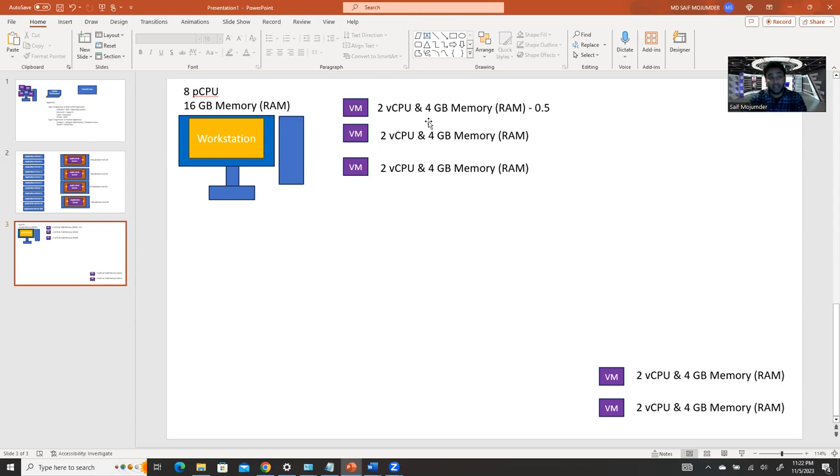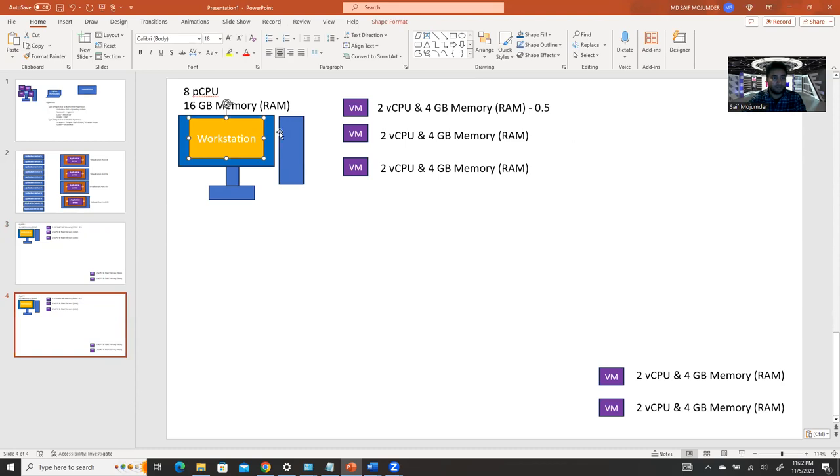Now we're going to see what happens with a bare metal hypervisor. So now I will give you the bare metal hypervisor example, then it will be more clear. Say for example, this is a server and you install VMware ESXi here. Same thing with this configuration. Think about this as your server with a CPU. Actually, a server will have more CPU and more memory, but I'm just giving an example for understanding. Say your server has 8 CPU and 16 GB of memory. And you install ESXi directly on the physical server, which is called a bare metal or type 1 hypervisor, right? So what is the difference between type 1 and type 2? This is the type 2 and this is the type 1, right?